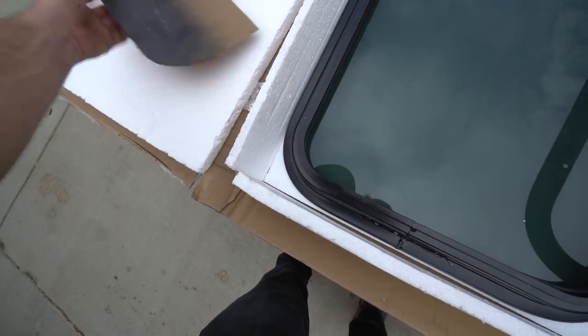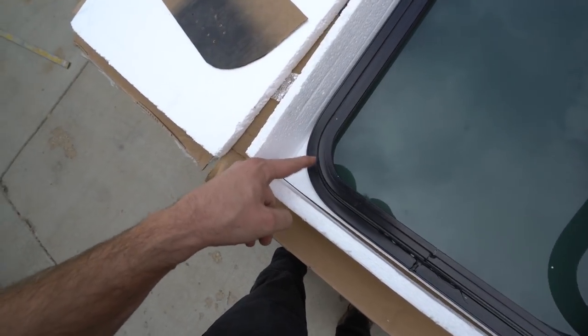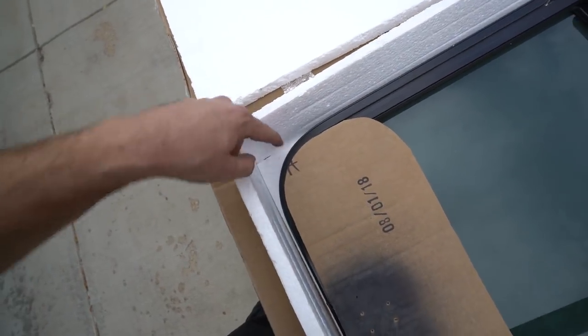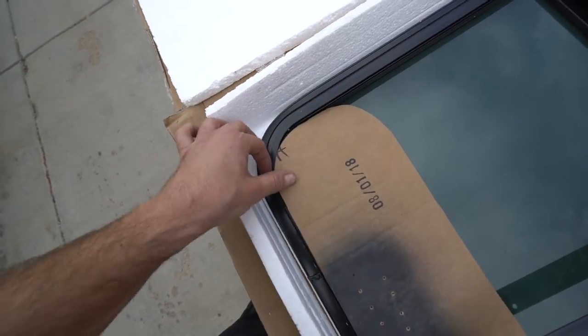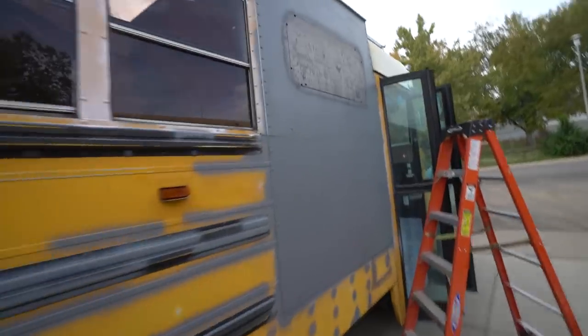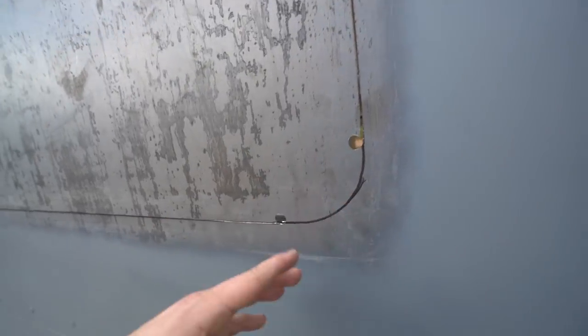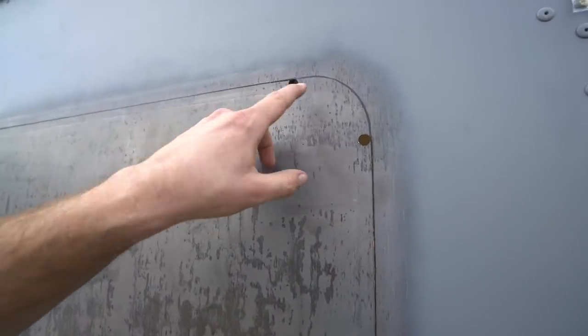Windows, they can be a little tricky. The inside edge doesn't really match the middle edge, doesn't really match the outside edge. So what I did was I just kind of eyed it. Well, first I traced it off of the flip side of that, and then I just kind of eyed it and played with it, and it's good. So here, let me show you what I got. This looks like a perfectly symmetrical thing. I'll probably have to grind some of it down, to be expected. That's a pretty sexy little curve there.